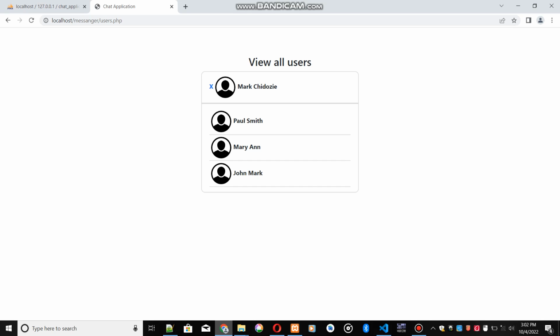And then, to test that properly, we are going to be using 2 different browsers, you understand, so that the sessions won't clash, because each session is unique to each browser. So we're going to be doing that in 2 different web browsers, and then we are going to be chatting with them and building the chat application proper.